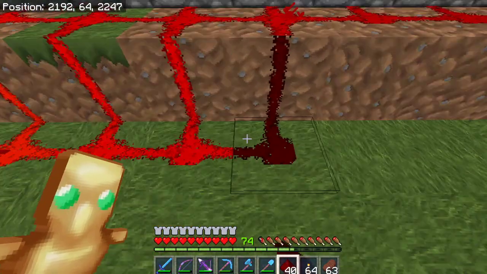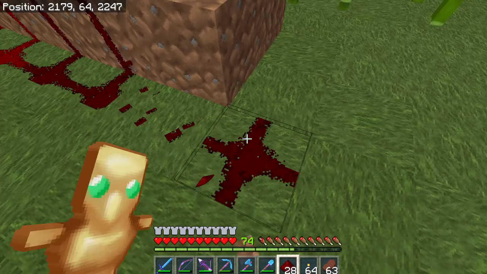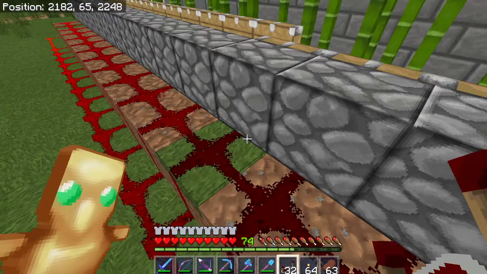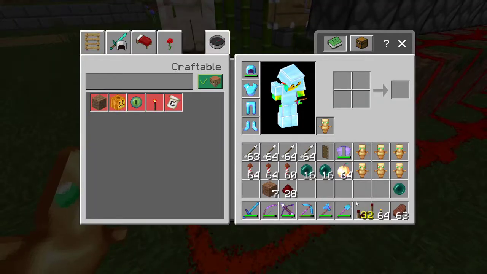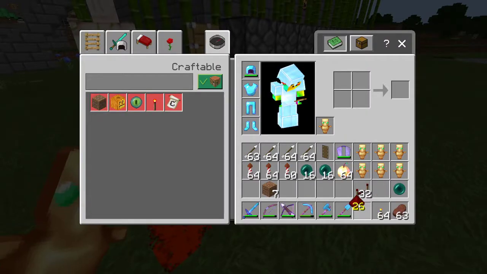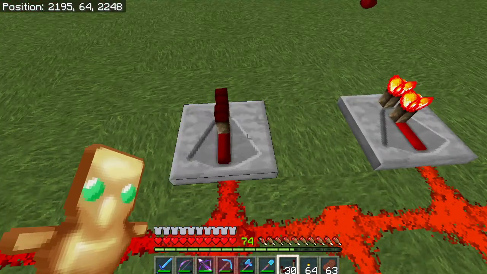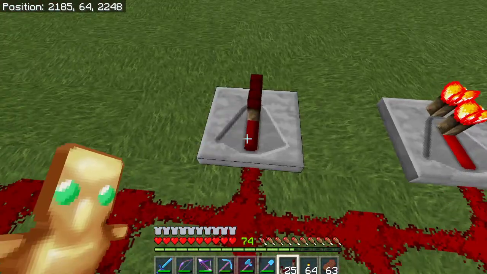Actually, maybe we can just do something like this. And we'll just attach a redstone. Yeah, that might work. Because, and let's find this out, because I'm really not 100% sure. So we do that. And I'll go... Wait. One like that.